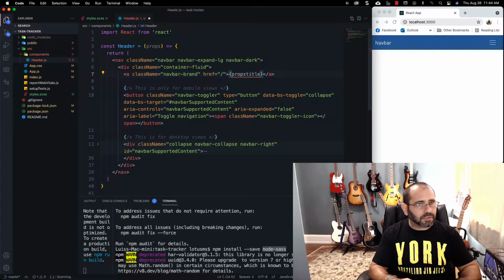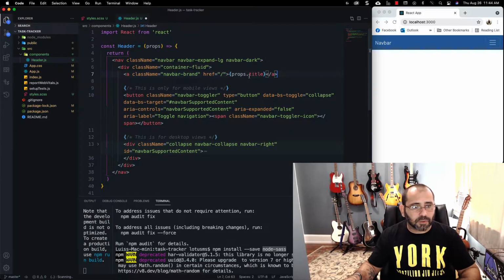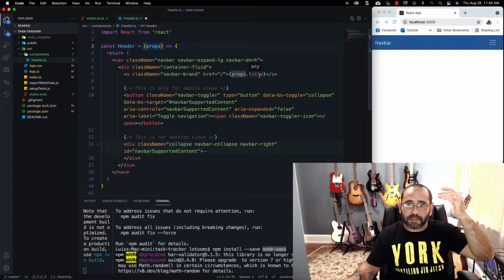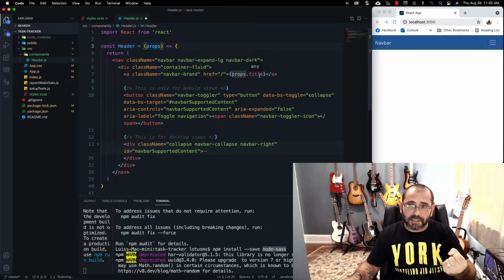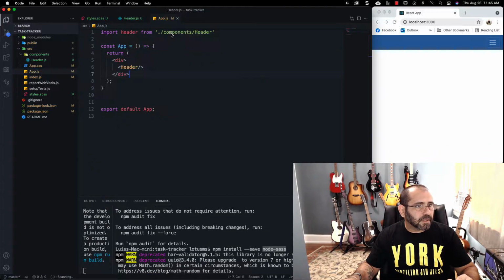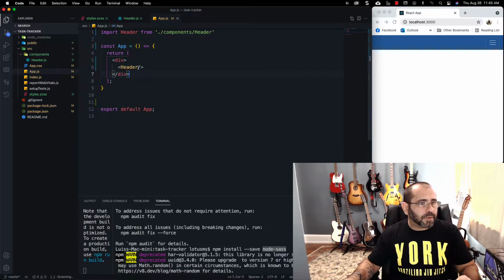So as long as you put props.title, now all of a sudden this right here gets attached to the props, and there's something that now you can pass up to the parent component that is going to be consuming this. Okay, so if I save this and I go to my app.js, yep, right here, and I come over here to my header.